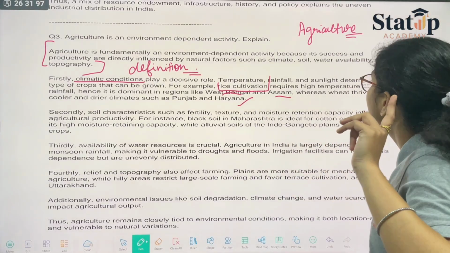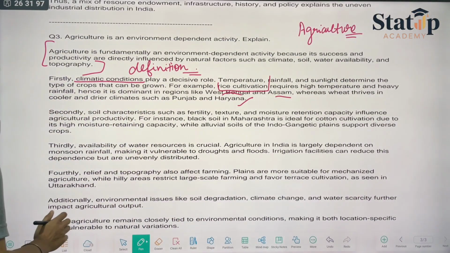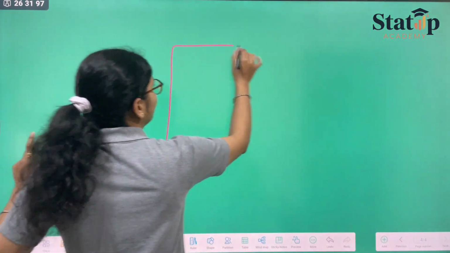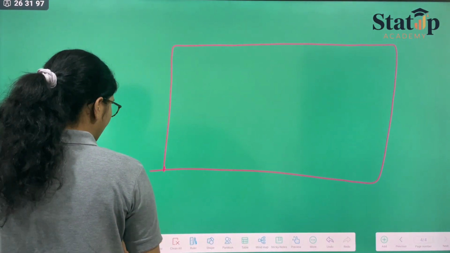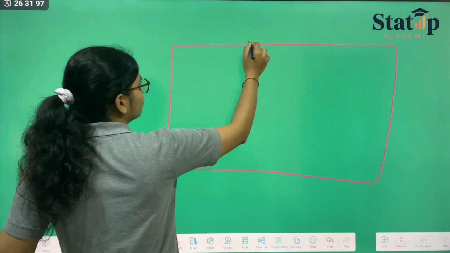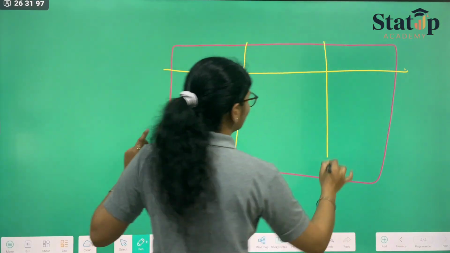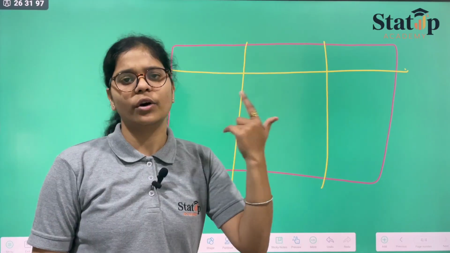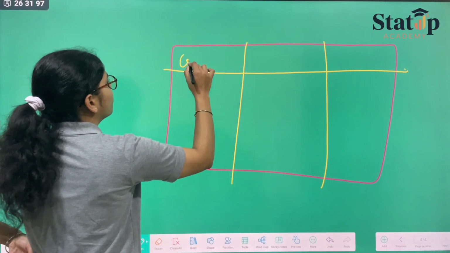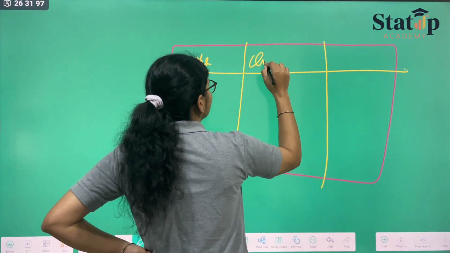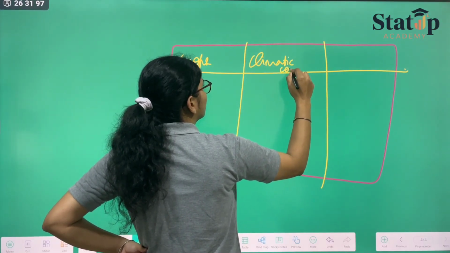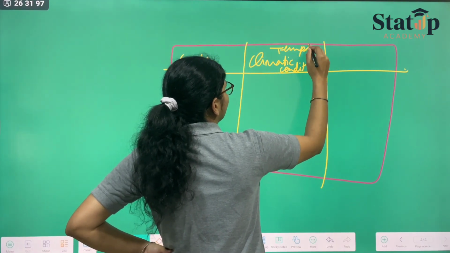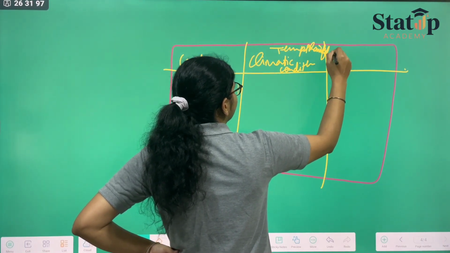So remember that table that we did, which was in a tabular format like this. Even if some of you have missed it, do not panic. It is still there on our Telegram channel, and the video is still there on our YouTube channel. You can go and watch it. Here were the crops and climatic conditions, or we can say the temperature and rainfall were also included in the climatic conditions.